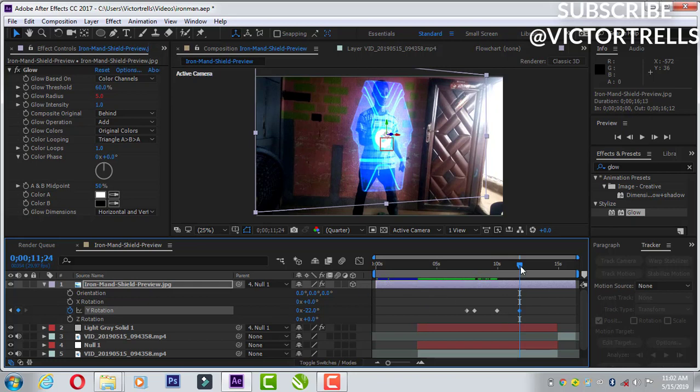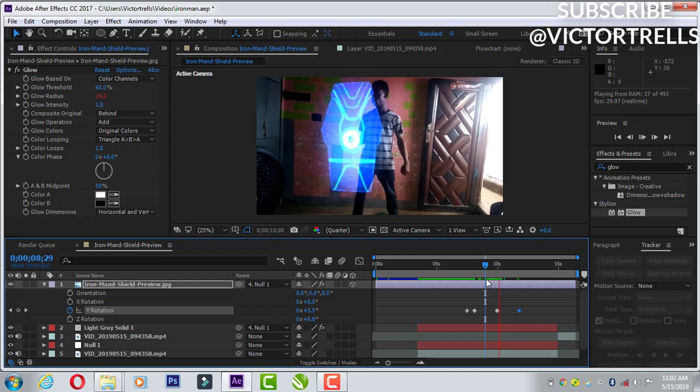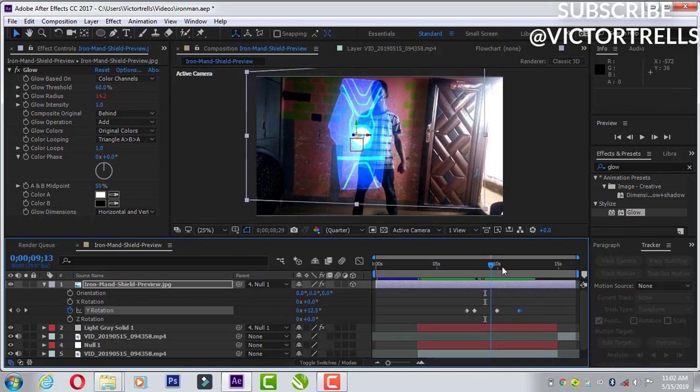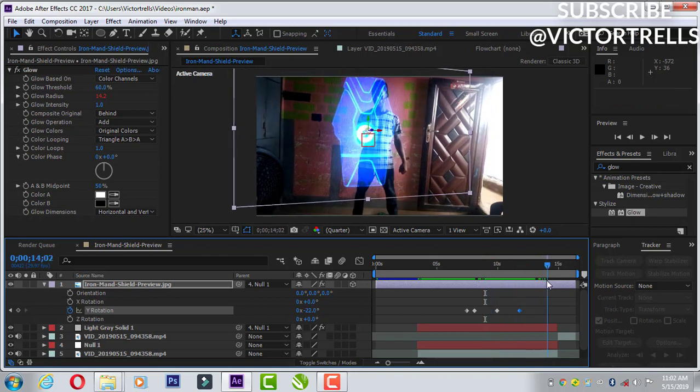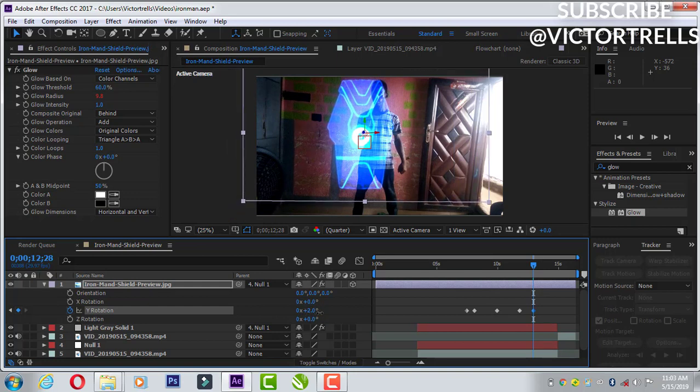So any part of this which is bent, if your shield, if your actor is turning towards another layer, you need to make the 3D layer so you can make this rotation too. It might come in handy. Okay, then this last part needs to be rotated too. I think to the left or right, left. No, this way. Okay, here. Yeah, it's good enough.